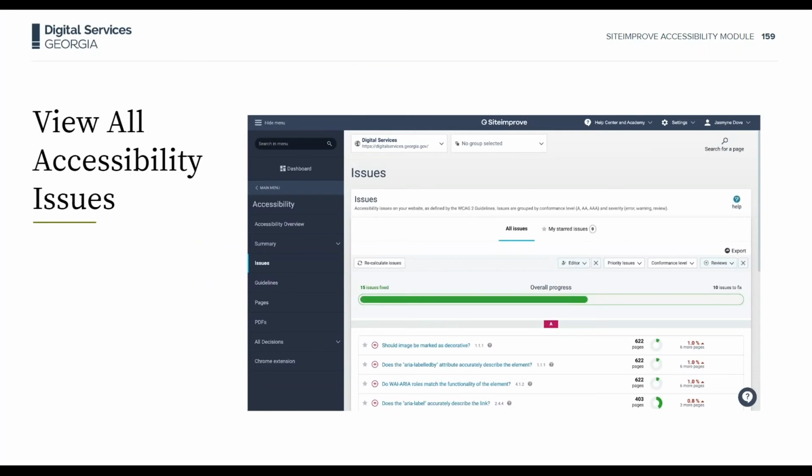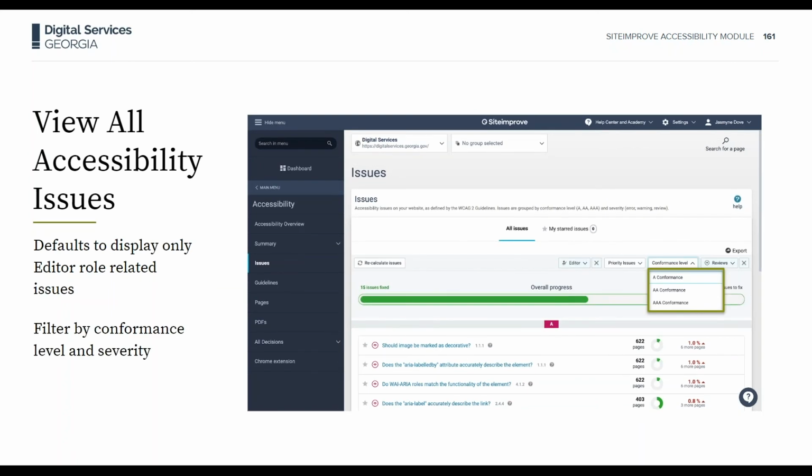All right, so now viewing all of the issues on your site, they'll start off by being grouped together by conformance level. You might have a few, but it can be kind of a task to figure out where to start first. Siteimprove does a great job of separating the tasks by different roles: editor, developer, and webmaster. This can be a useful tool for understanding which guidelines can be handled by a particular member of your organization. But since you're on our GovHub platform and we're your partners, we don't expect you to handle developer or webmaster issues. So your dashboard will be automatically filtered to only show you issues that can be handled by an editor.